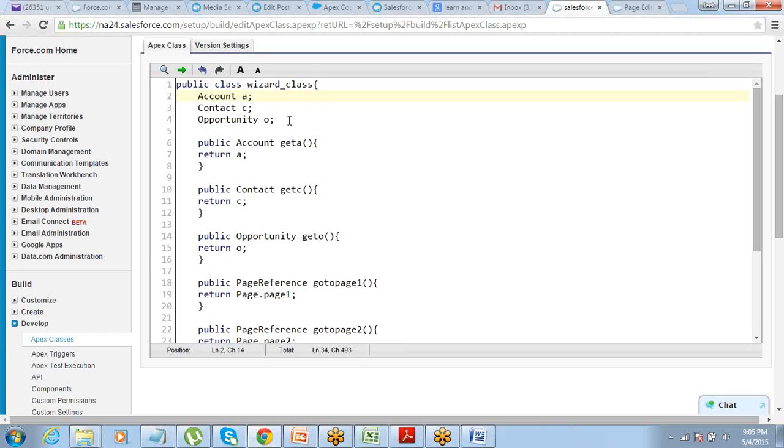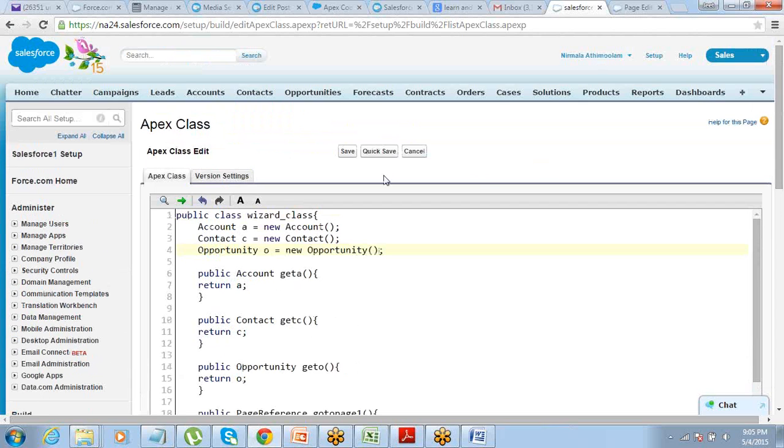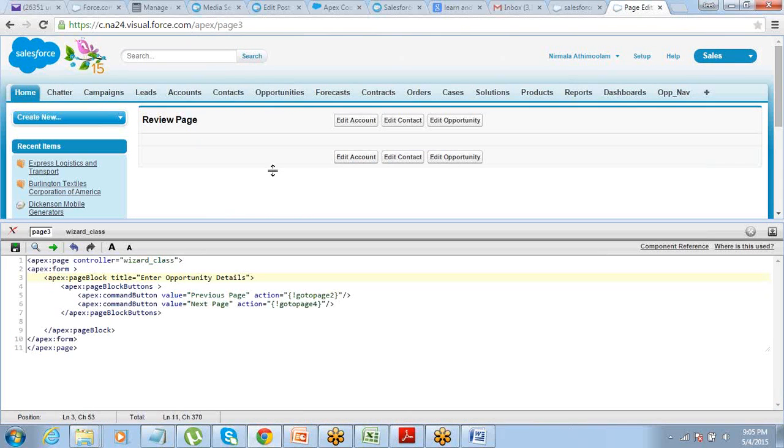So you should write a equals new account, c equals new contact, and o equals new opportunity. Okay, so these are going to be new account, new contact, and new opportunity. That's fine. Try to save this. And then just call them on the pages.